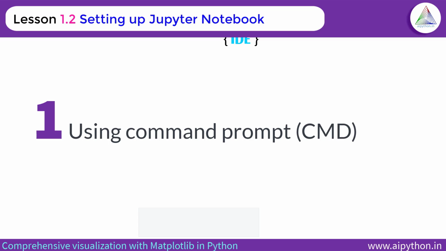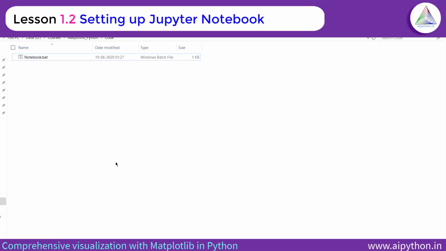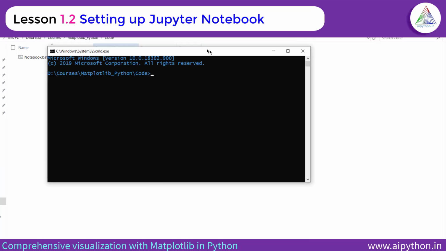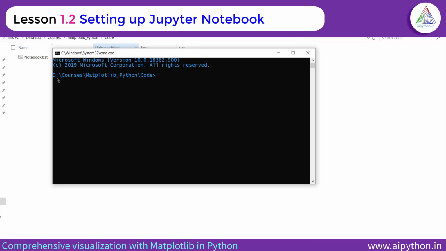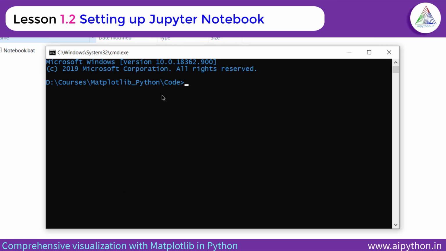Let's say we wanted to create a Jupyter Notebook in one of our directories, which is, let's say, here. So I am interested in creating all my files here. I wanted to use this as a default location. So simply browse to the location, click in the address bar and write CMD. It will open a command prompt and the location is by default the current location, right? Here you have to write jupyter notebook, simple, and hit enter.